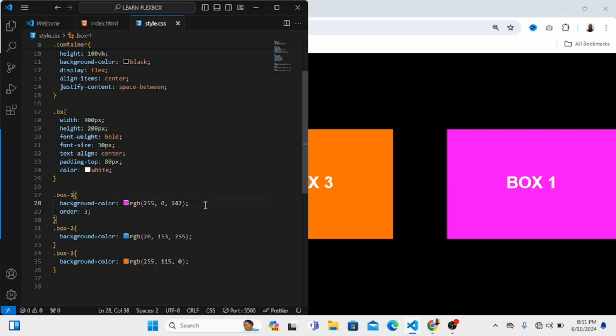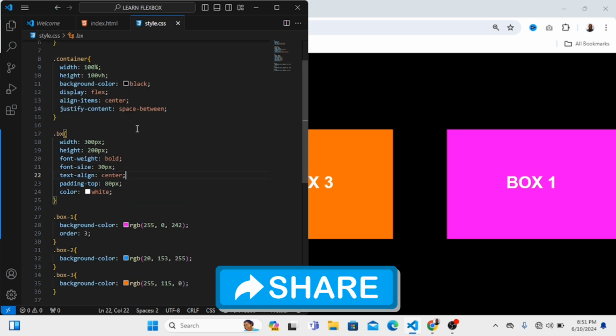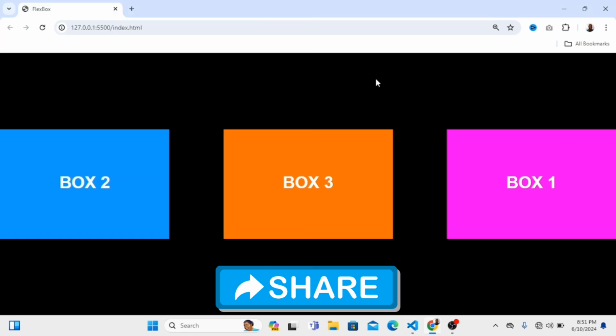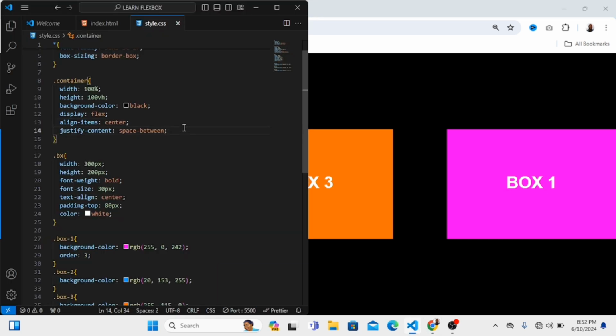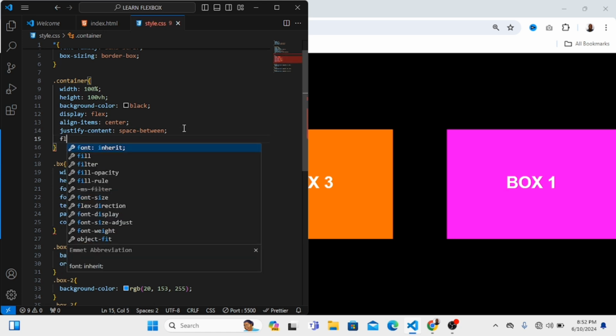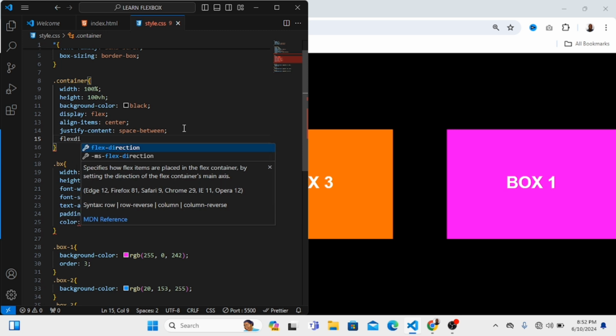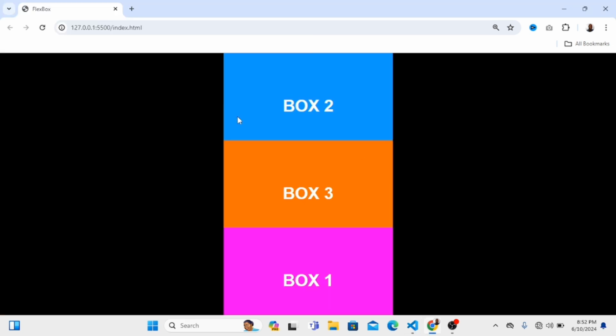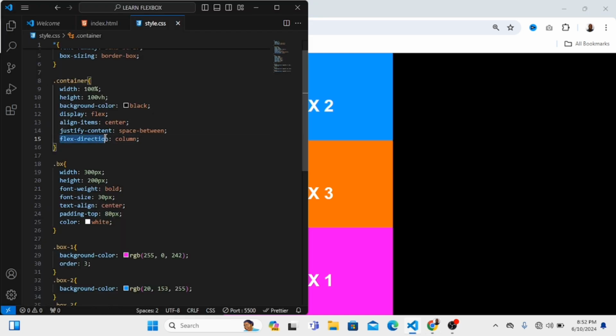Another property we are going to be talking about is called flex direction. Now in the container here we have given it a display of flex. Currently we have it aligned to the row, so we want to change the flex direction to column. In order to do that, I'll come to this section, then I'm going to write flex direction. The direction is going to be column, so it's now going to change from row to column. Can you see? This is how you can change the direction of your Flexbox container. Let's move on. I'm going to remove this property.